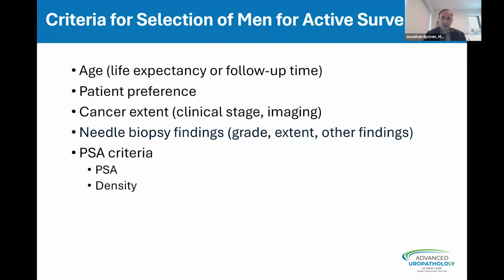How extensive that cancer is, based on imaging or clinical stage, is important. Needle biopsies, we talked about, I'll talk a little bit more. And then the other important thing is PSA. PSA can be kind of a global indicator of how extensive the cancer is, because sometimes the biopsy or imaging may underestimate the cancer. And if the PSA is very high, that's a clue, a signal that there's probably more cancer there that was just missed by the biopsy or the imaging. And you'll see the word PSA density a lot. I'll briefly describe that. It ends up being a better measurement than regular PSA in some cases.